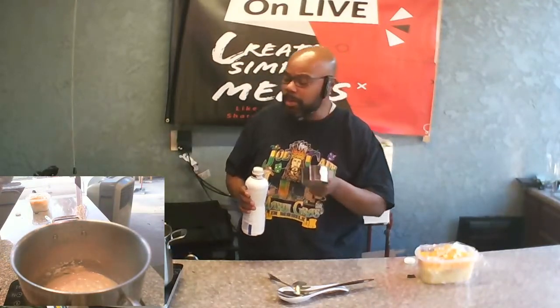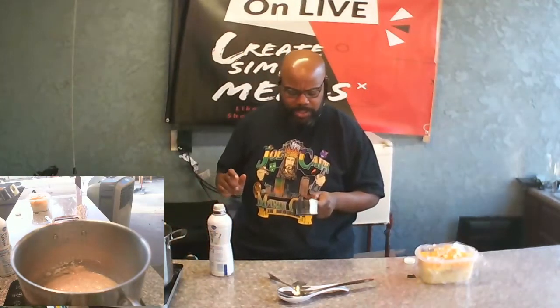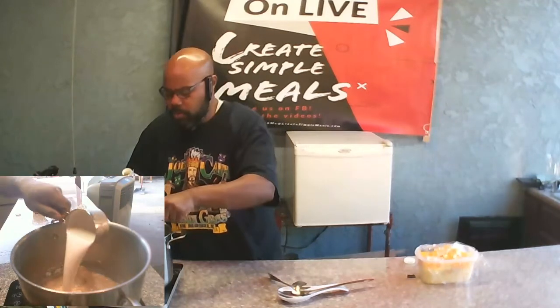So, to this roux, you don't want to get it too dark. We're going to add about 24 ounces of cream. So, 3 cups. All right, so that's 1 cup.